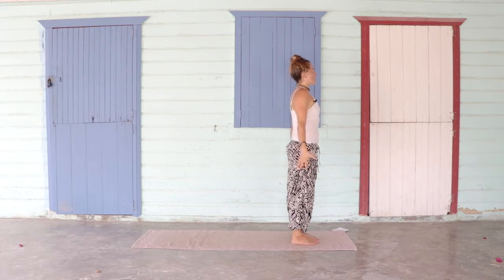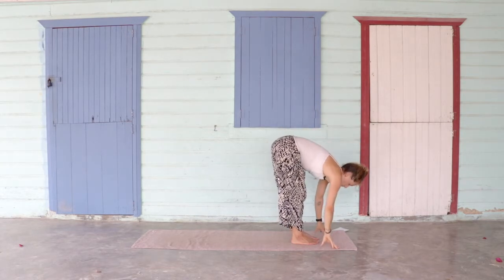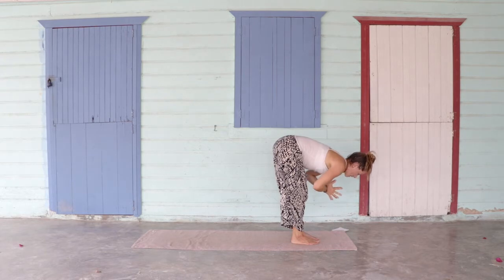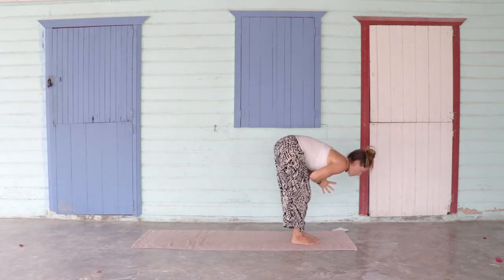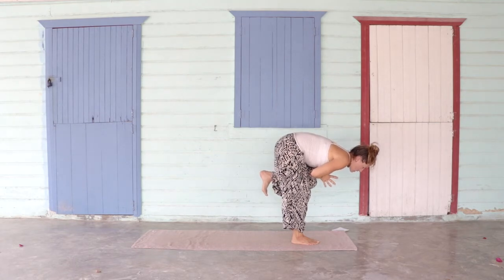Arms come down to the sides. Inhale, sweep the arms out and up. Exhale, forward fold. This time, inhale, halfway up. We bring the hands to the heart center in prayer. We shift the weight to the right foot. Lift the left knee towards the chest.